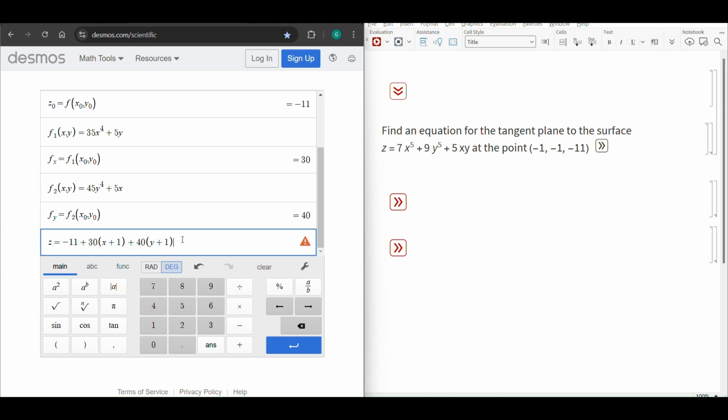But we can go a step further than this, because we have an actual number here which can be distributed to this term, and a number here which can be distributed to this term. So you can end with three terms: just a constant term, an x term, and a y term. So here, we're going to make a capital C, as in constant, equal to z naught minus the partial derivative with respect to x multiplied by x naught, minus the partial derivative of f with respect to y, evaluated at the point in question, multiplied by y naught.